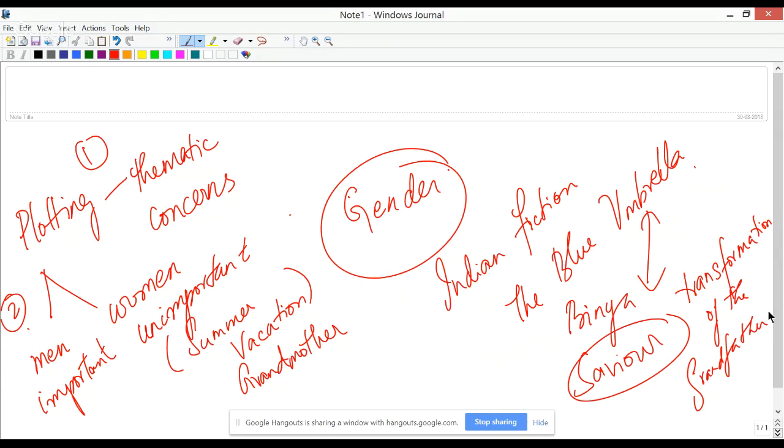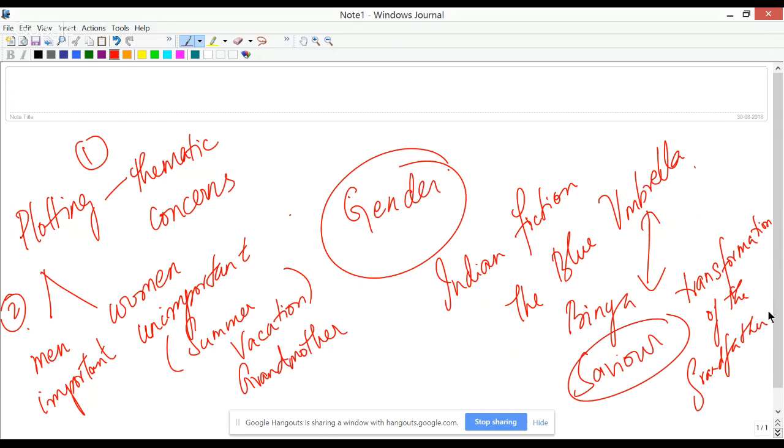in that context, we can remind ourselves of all the attitudes of the villagers, especially the schoolmaster's wife, who thinks that it's wrong for Binya to have such a beautiful umbrella. She's just an uneducated kid. How dare she have such a beautiful umbrella? And then we have the temple pujari who wants to assert his superiority by getting a multicolored umbrella from Delhi, but he's unsuccessful.